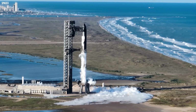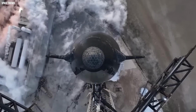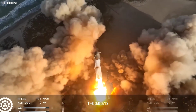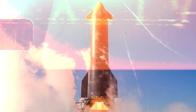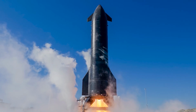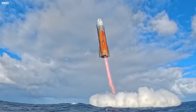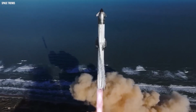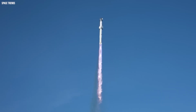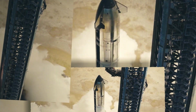Flights 6 through 11 pushed the Block 2 vehicles through iterative refinement. Some succeeded, some failed. Flight 8 lost the ship, but caught the booster even after 2 engines failed to relight. Flight 9 attempted the first ever booster reuse. Flight 10 recovered from multiple anomalies to achieve a successful splashdown. Flight 11, the final Block 2 mission, closed the chapter clean. 11 flights in 2.5 years. Fly, break, fix, fly again. Faster than anyone thought possible.